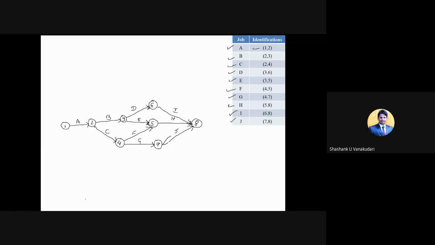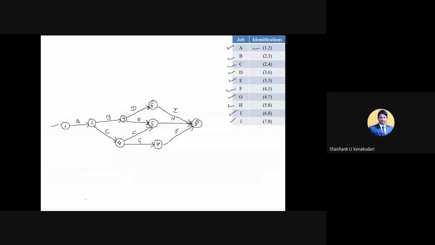Okay, it's understood. If you are having any doubts, you are free to ask. And make sure of the general rules for a network diagram: it should have only one node at the start and it should have only one node at the end. Clear? So it should have only one node at the starting part and only one node at the end. Okay, clear now? It's understood how to draw the network diagram. If you're having any doubts, you can ask.